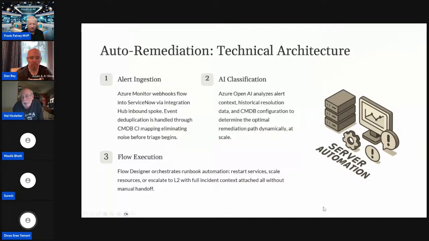Step three is orchestration execution, wherein it comes back to ServiceNow, where Flow Designer runs the appropriate remediation workflow automatically. If remediation succeeds, the incident is resolved and documented automatically.